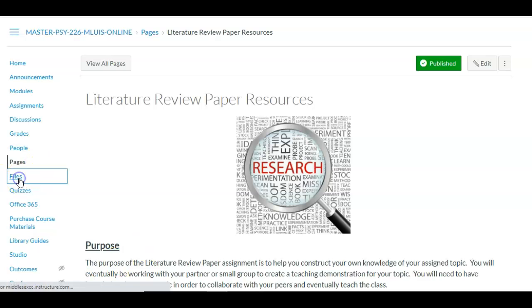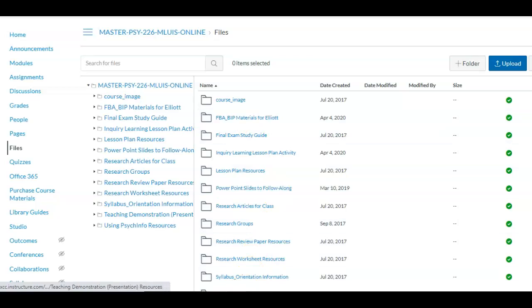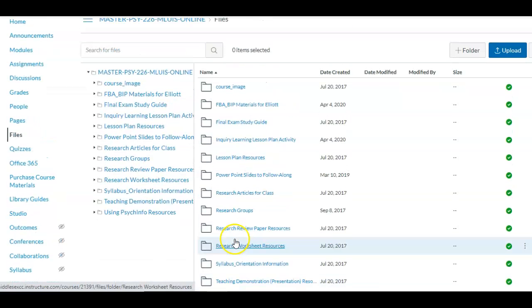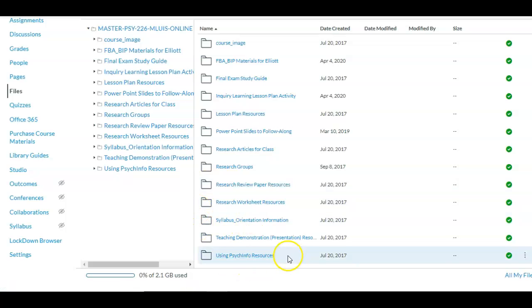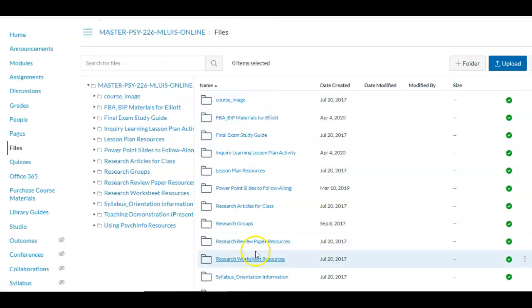Now there are also files here, so you can go to certain files if you want. So let's say you just really quickly want to find a PowerPoint slide to follow along with. Maybe you don't feel like going into modules even though it's there. You can click on this folder and that'll take you to it. There are a couple of research articles, especially the Weinstein article, which we're going to be reading about in terms of multicultural education and ethnocentrism. Articles are here, but they're also embedded inside the modules. So again, resources are here too, those printable resources, the syllabus is here, that sort of thing. But you can find all of these embedded in either the page or in the module.